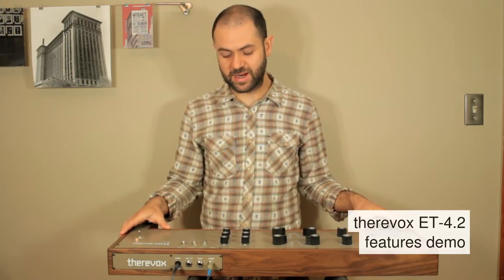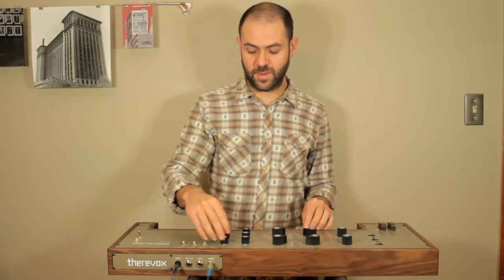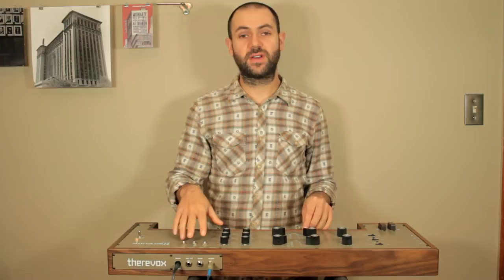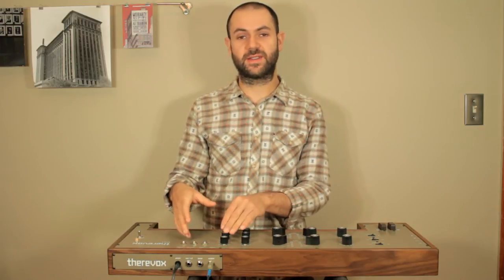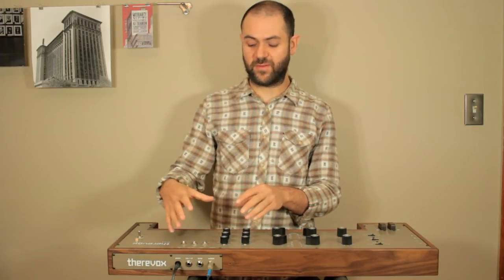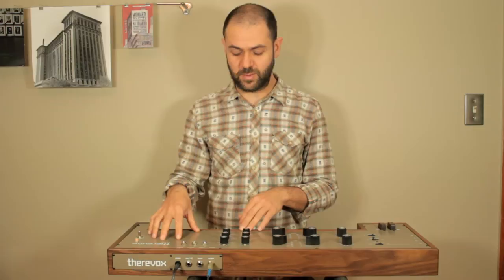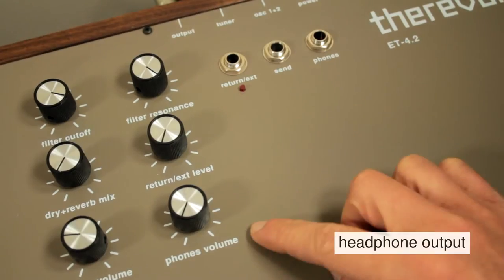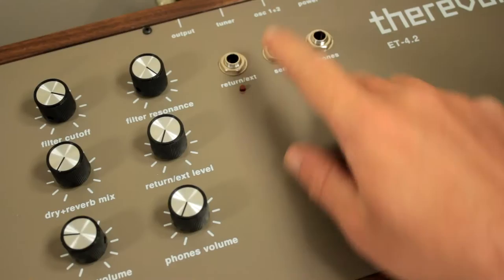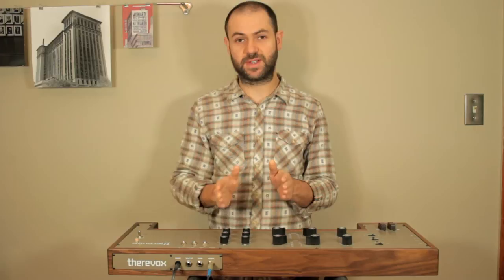The first thing that we added was a resonance control for the filter, and we also added an effects loop, so you can insert effects in the signal chain of the instrument and have them before the filter and before the internal spring reverb. And we also added a headphone output jack, and that's completely separate, with a separate volume control. And on the front panel, we added a stereo output that has both oscillators as separate left and right channels.